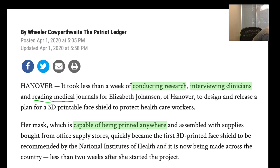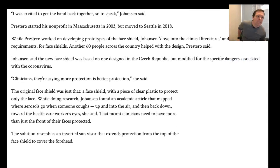Now, capable of being printed anywhere, assembled with supplies bought from office stores. As someone who teaches engineering design, I like the research. I like the clinicians. I like this idea of manufacturing assembly a little bit. So I'm feeling good. We zoom in, and she's getting her old team back together, and as it says, she dove into the clinical literature and the regulatory requirements. So the stuff we've been telling you to do, which is go find out what those who are between you and your stakeholders, those intermediate stakeholders who can stop you, have to say, as well as the clinical literature.